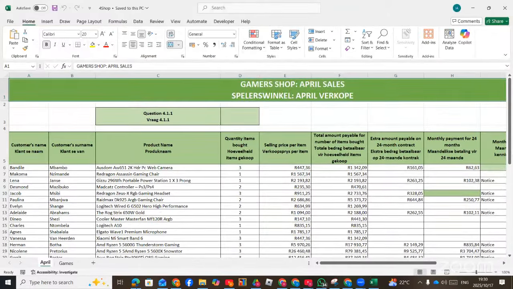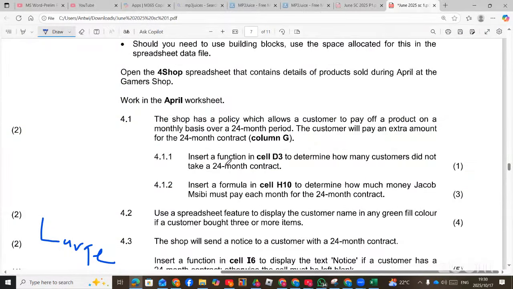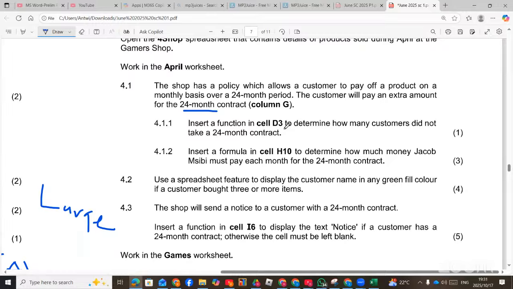And now the question says, the shop has a policy which allows a customer to pay off a product on a monthly basis over a 24-month period. The customer will pay an extra amount for the 24-month contract. Insert a function in D3 to determine how many customers did not take a 24-month contract.